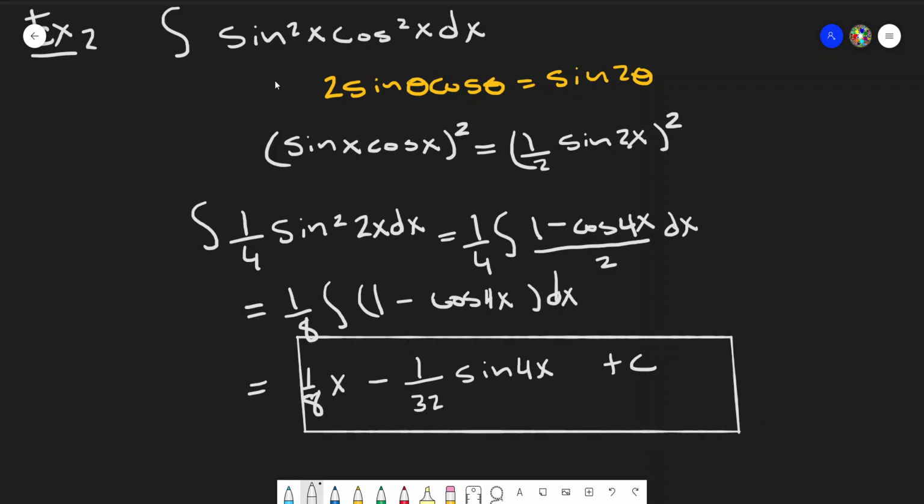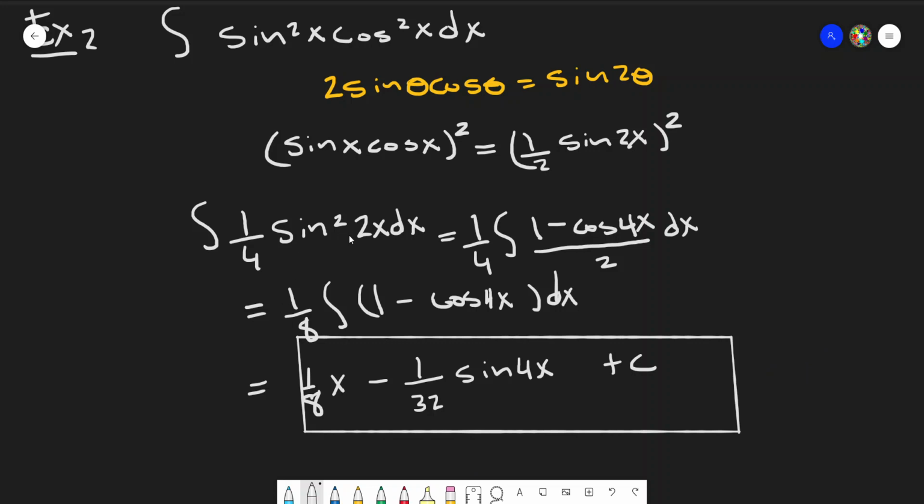Now, if you had substituted 1 minus cosine squared, that might not have been a good idea, because then you would be integrating cosine to the fourth, which would bring you back to the same question of what the integral is going to be. Another idea you could implement is substituting the double angle for each one respectively. But that basically leads you to the same route. That's something to think about, taking different approaches.